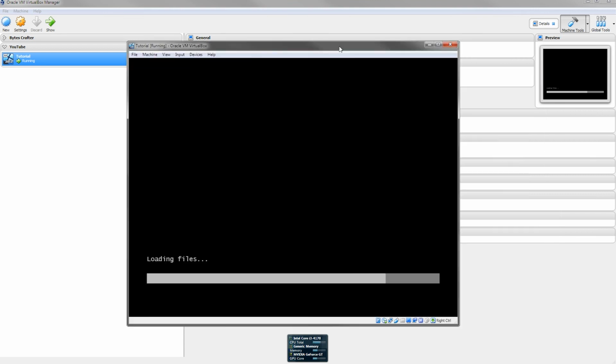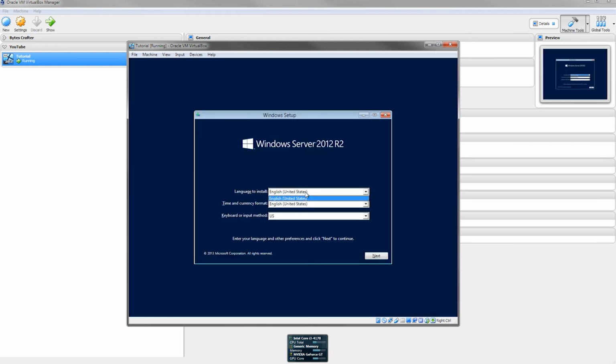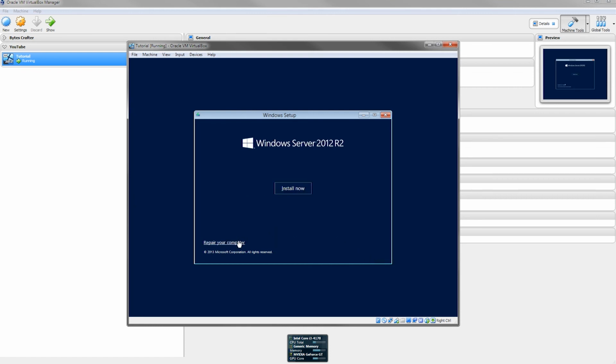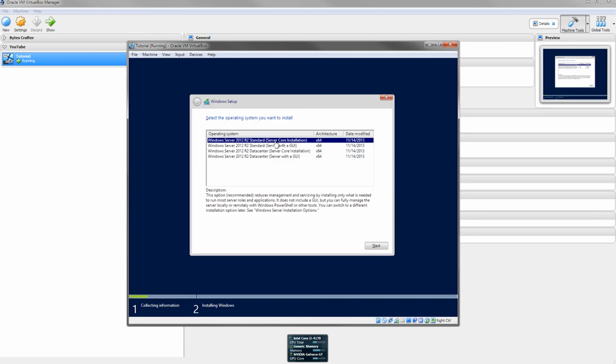Now it automatically booted the operating system, which is Windows Server 2012 R2, and you can set the language and the basic installation process. Let's click next. By the way, you can repair a computer or recover just by using your backup here, and all we need as a fresh installation is to click install now, and setup is starting. Just patiently wait.